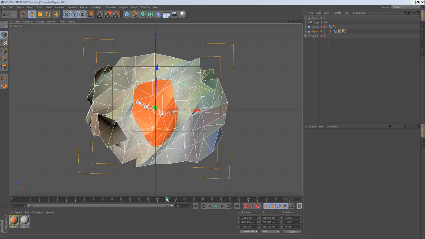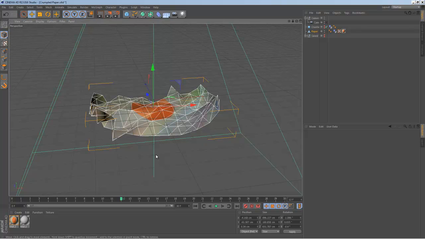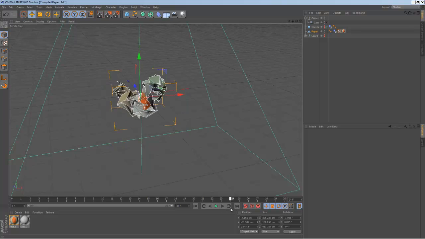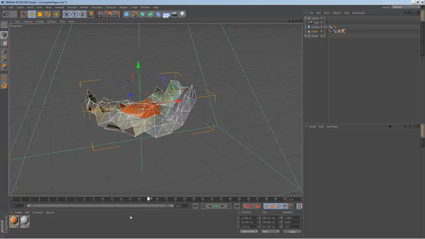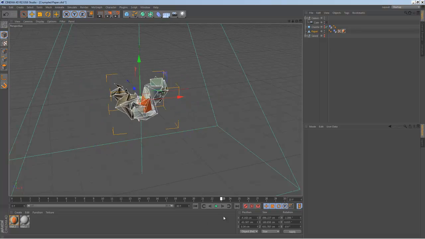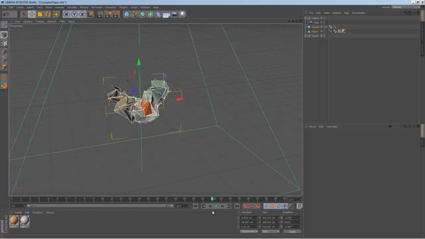So here's my project inside Cinema, and let's take a look at it from a different perspective. As you can see, it's just a plane and it kind of morphs into a sphere, something you would see in real life, two hands crushing a paper into a ball. And actually that's how I came up with this. I was trying to think how I can apply the real life situation inside Cinema. But let me show you how.